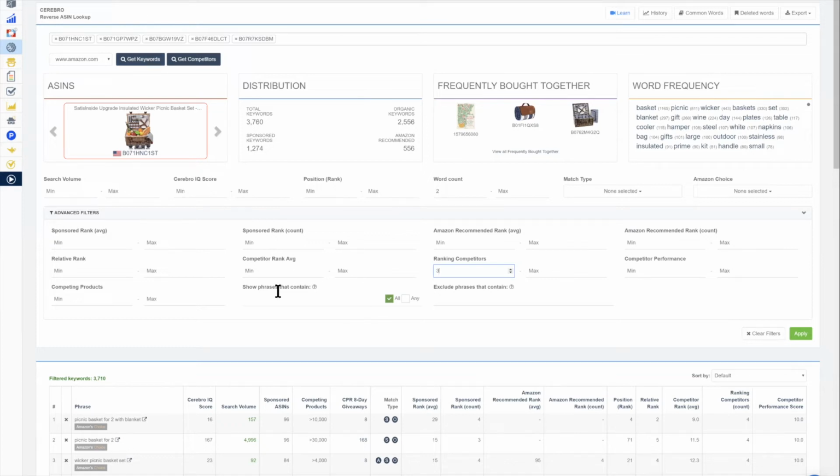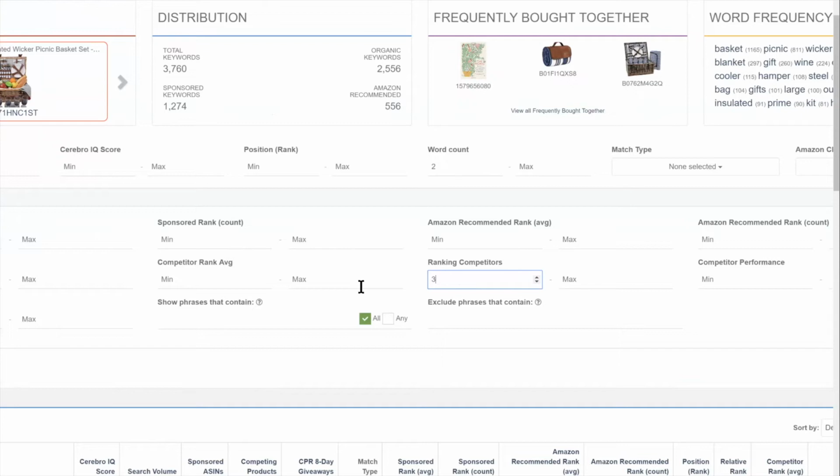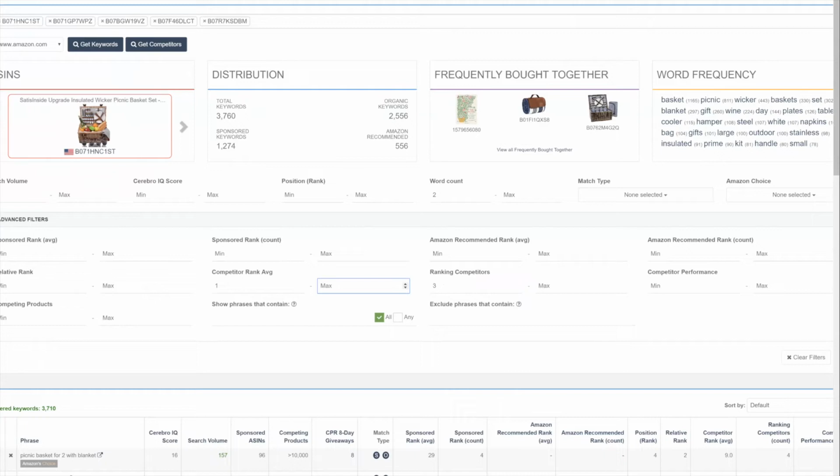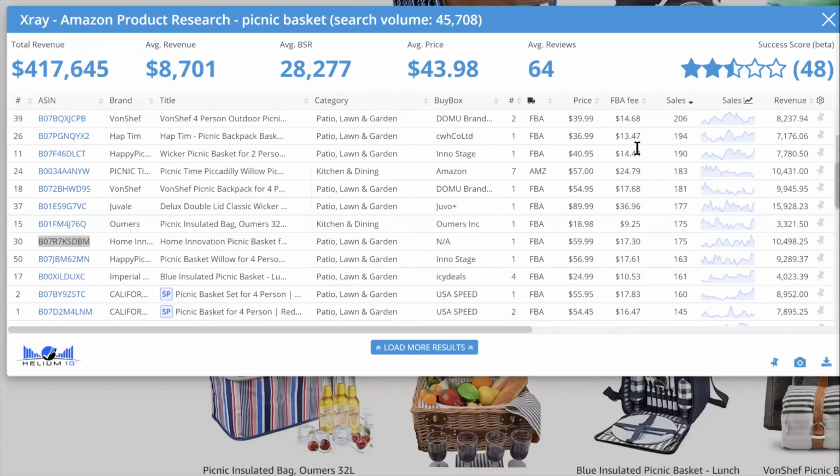But not only that, I can also average their rank, or where they're showing up. And what do I mean by rank? When I search picnic basket, how many listings came up here? 5,000 results came up, right? If something is the 4,000th result, nobody's ever seen it from this keyword. They would have to search over hundreds of pages to even find it. So this is like position 1, position 2, position 3, position 4, etc. You know that if they're towards the top on page 1, they're going to get the sales.